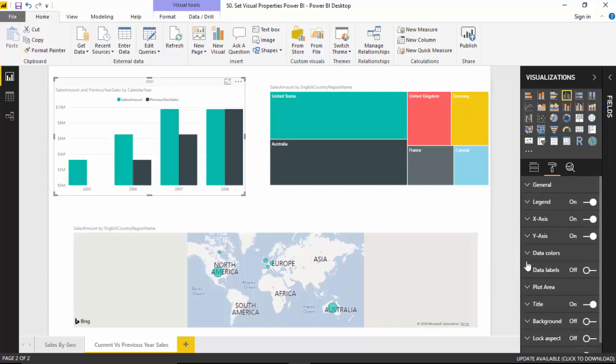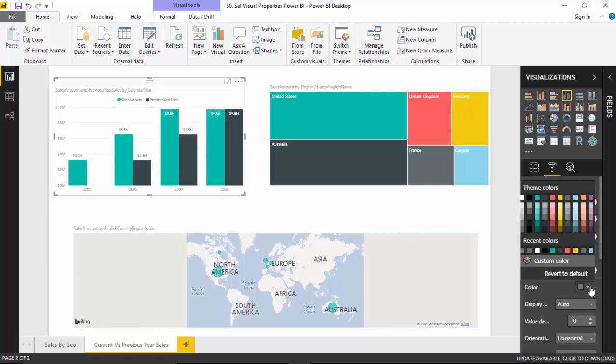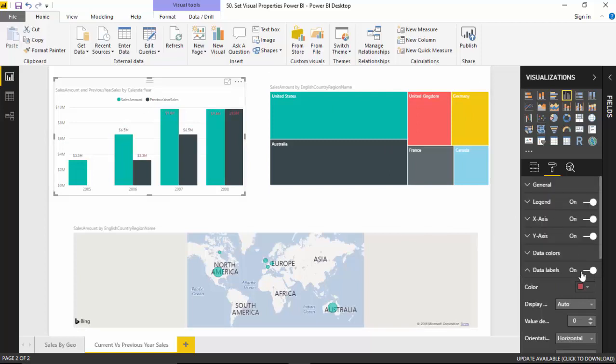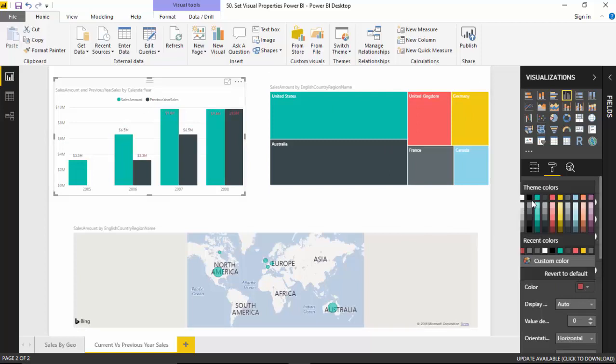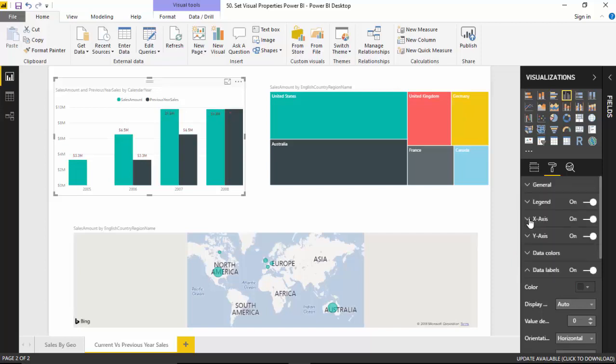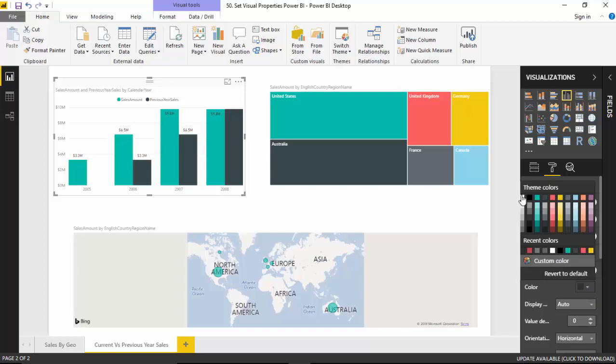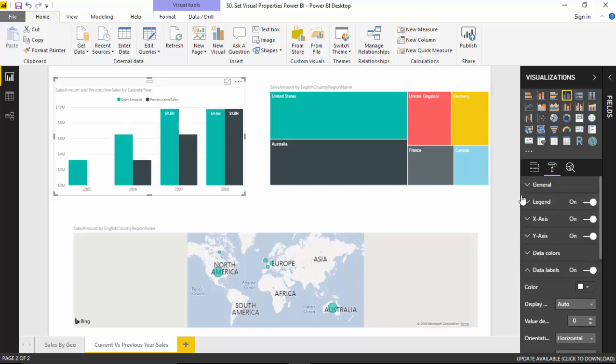and then I can have data labels, and I can set the colors for that. So it's showing me these data labels. I can set the color for that to maybe red, which looks pretty bad. We just go back to charcoal black that was there. How about if we make it white? And maybe some other color. So we can explore with that.